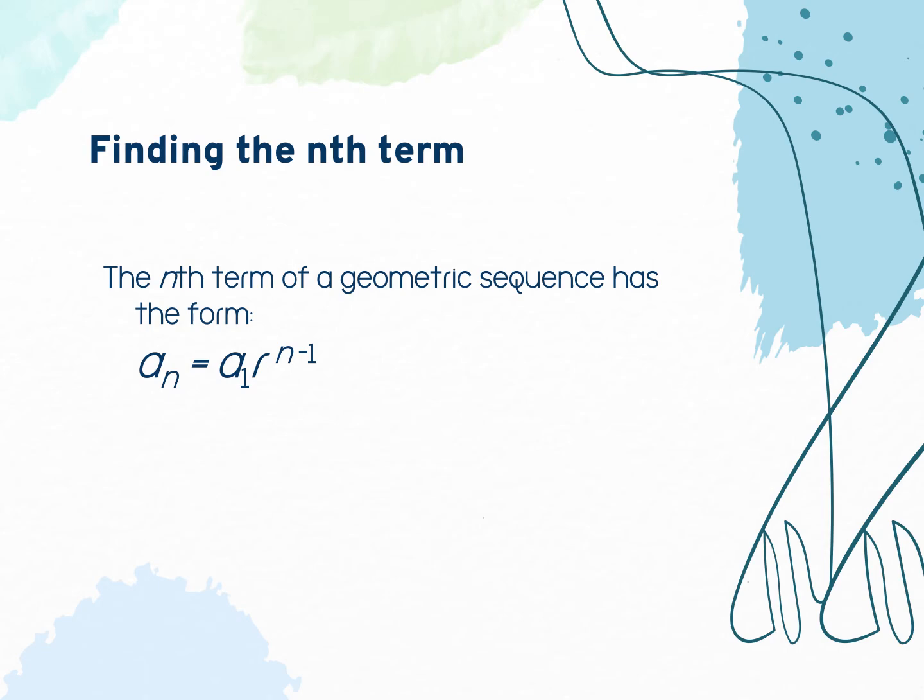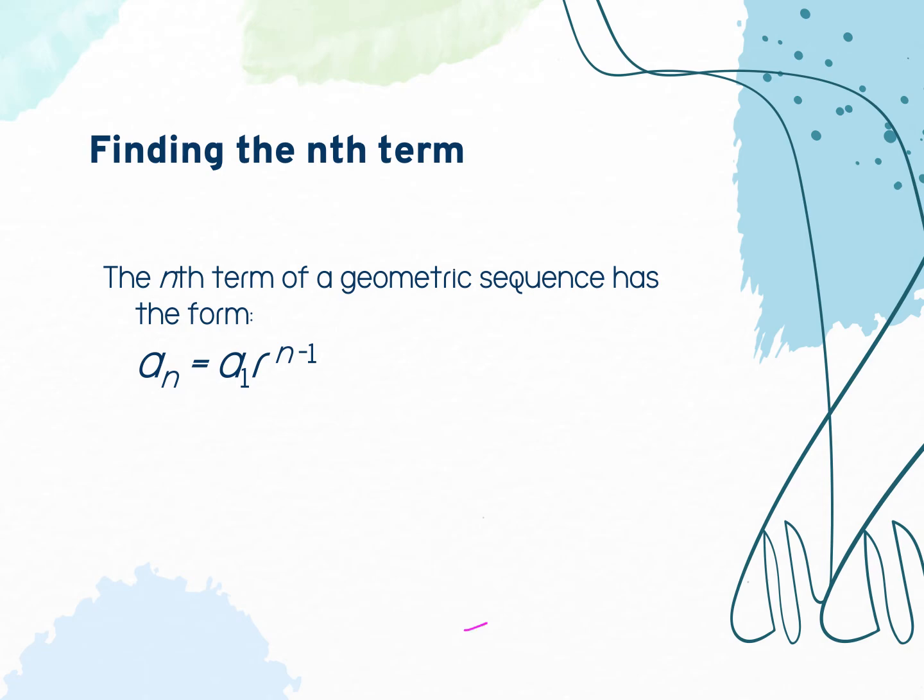All right. Just like you have an equation for when it's arithmetic, right? So if it's arithmetic, we can find a sub n. This is how we find a sub n if it's geometric. So a sub n equals a1 times r to the n minus 1. So whatever your first term is, that's your a1. You multiply it times that common ratio, and then you raise it to the n minus 1. And it would stay as n minus 1.